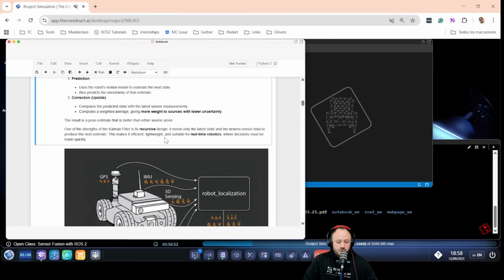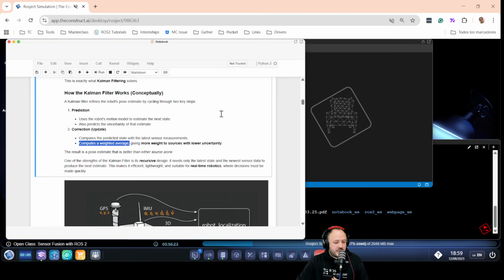I can compute where the robot is going to be in a second. And then I can compare this result I get from the model with the actual information I'm getting from the robot sensors. I can compare these two, and then I can compute a weighted average, giving more weight to sources with lower uncertainty. Okay, this is essentially what Kalman filters do.